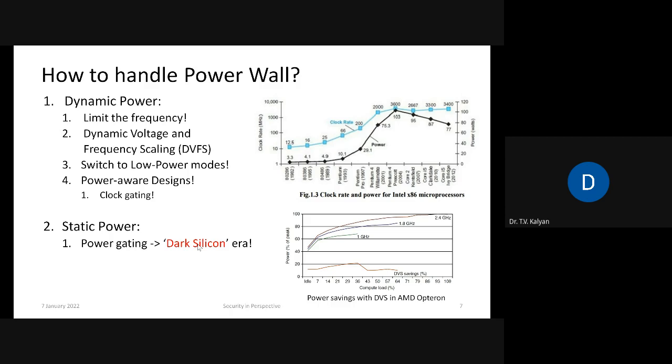Shutting it down was synonymous to the dark silicon, right? If you take a snapshot of the temperature profile of the processor, the part where the power was not supplied will show up as black typically, and the ones where the power is being consumed a lot and dissipated a lot will show up as blue and red. So that's where the notion of dark silicon era has begun.